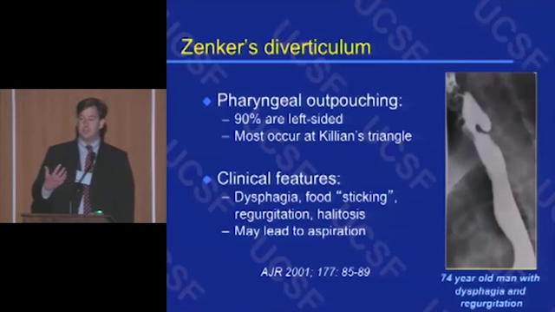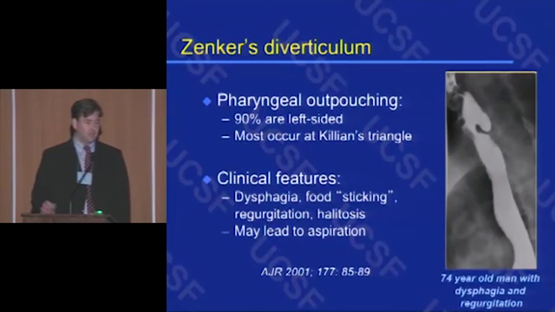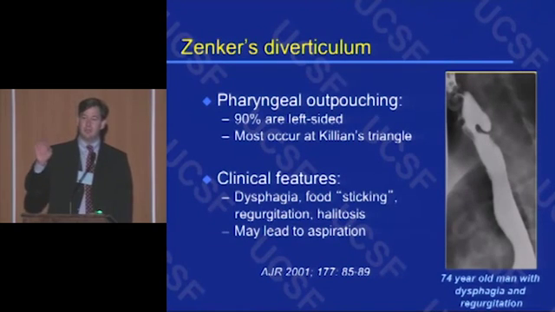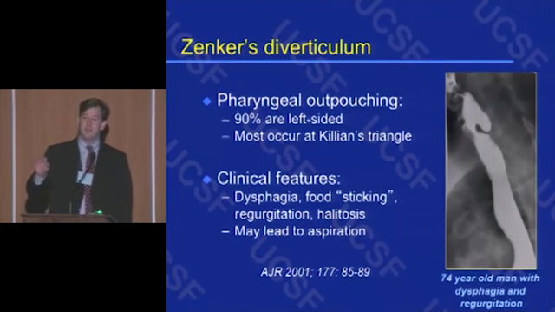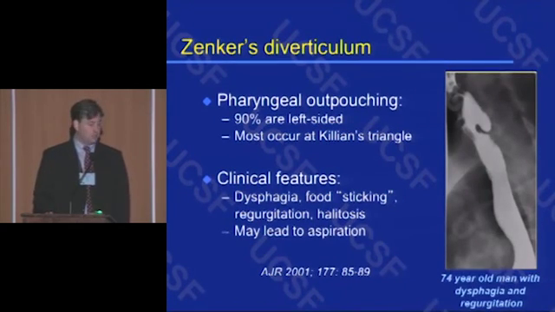Can't really talk much about an upper GI without talking about Zenker's diverticulum. They're relatively common. Incidentally, you can see them in up to about 0.1% of esophagograms. They're traditionally on the left side, about 90% of them. They occur at Killian's triangle, seen at about the C5, C6 level, right above the cricopharyngeal bar. In fact, in most of them, you'll see an impression just under it from the prominent CP bar along the posterior esophagus. These patients present with the sensation of food getting stuck or dysphagia, regurgitation, or halitosis.